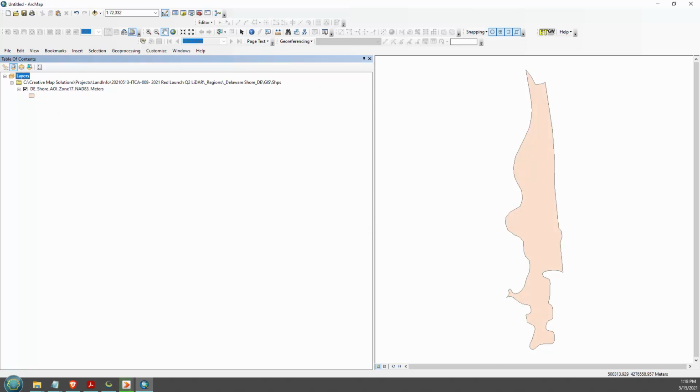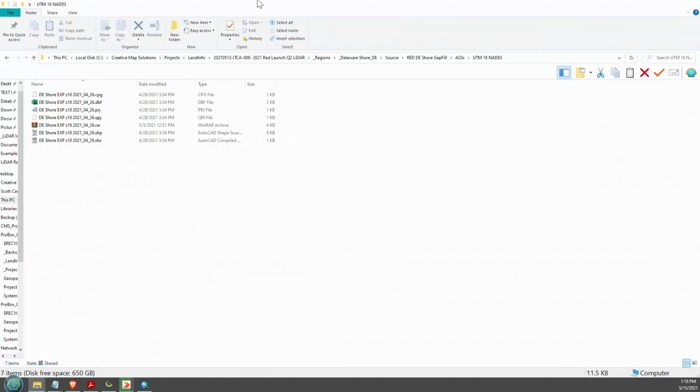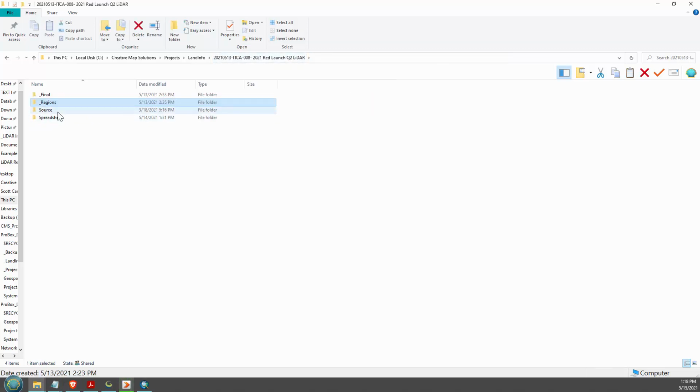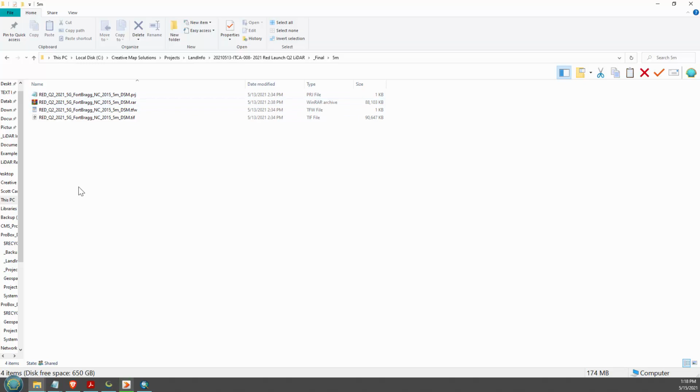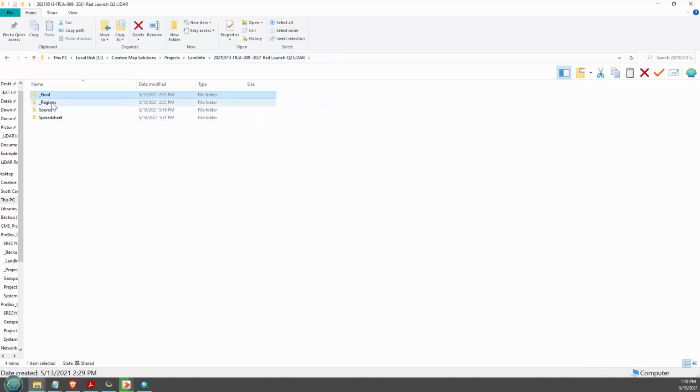Another thing that I do, I have those templates. So I have a spreadsheet, and this is how I keep track of things. In my main folder here, I've got a finals folder where I'm going to deliver any final data. I've already delivered 5 meter data for Fort Bragg.